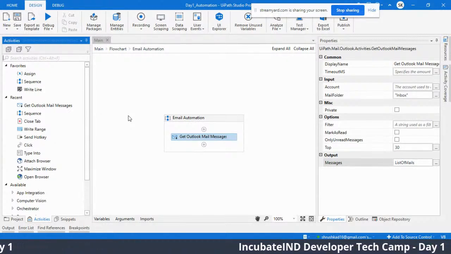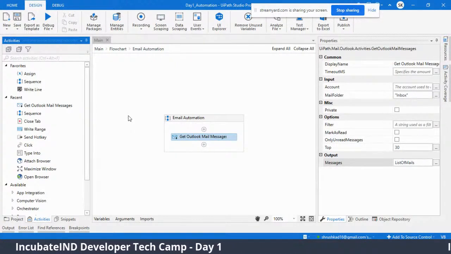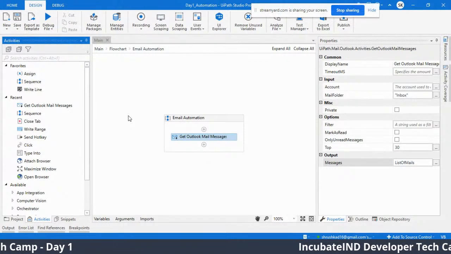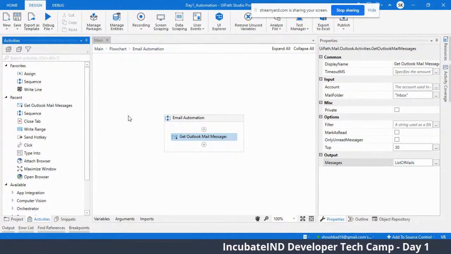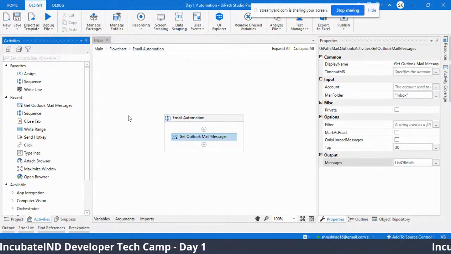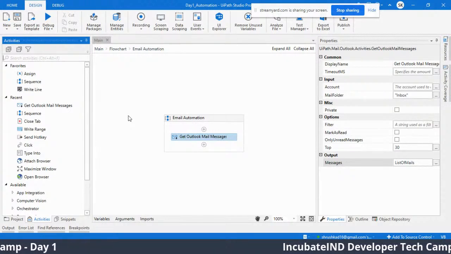I already have an answer from Melvin. Melvin says for each. That's the correct answer. Harsh says for loop. Correct, Harsh, exactly. So if we want to extract data from a list and work on each and every piece of information in it, yes Prem, your answer is correct, for each.